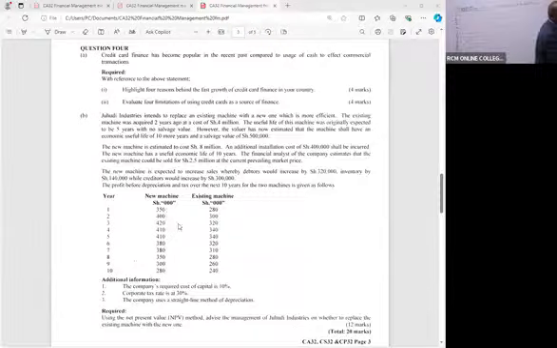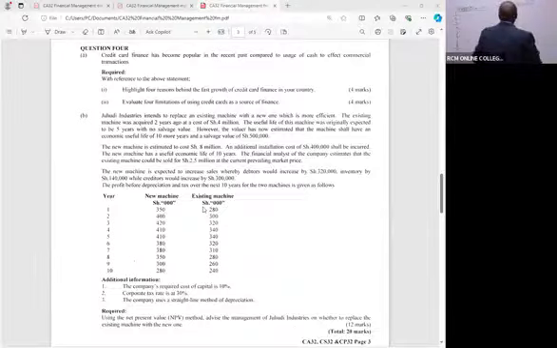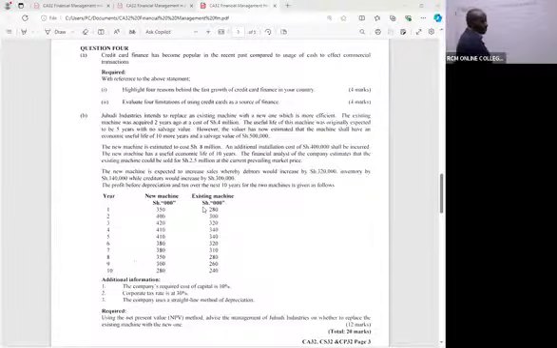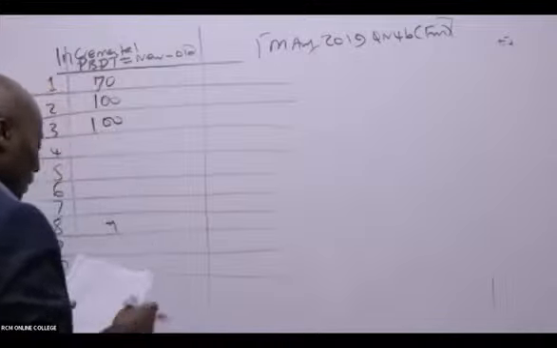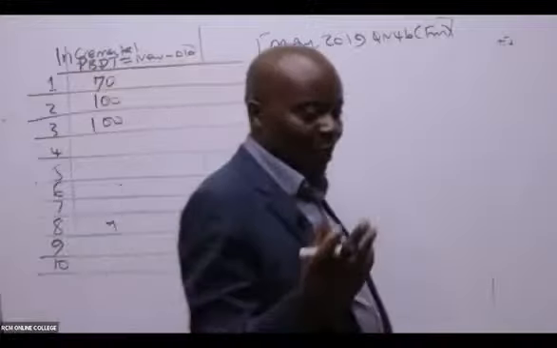Is there somebody who can give me those differences pretty fast, year by year? The first one is 350 minus 280, giving me 70. The first one is 70, incremental PBDT. The second one will be 400 minus 300, giving me 100. How about the incremental for year 3? Incremental for year 3 is 420 minus 320, 100 still. Incremental for year 4, 410 minus 340.